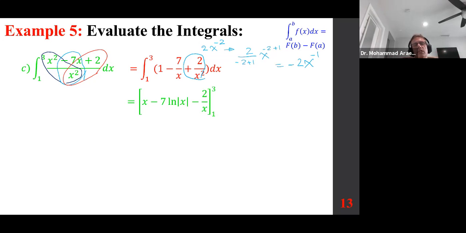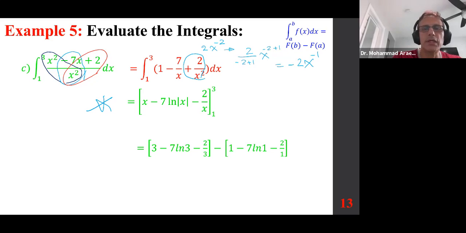Of course, previously we had a constant because it was an indefinite integral. Now we don't. We are evaluating from 1 to 3. So this is the only calculus step. Now we are going to evaluate again using algebraic techniques, everybody. Let's plug in the upper limit 3 minus, let's plug in the lower limit 1. So we are just plugging in number 3 and then number 1. At this point, we have to evaluate, so let's do that.